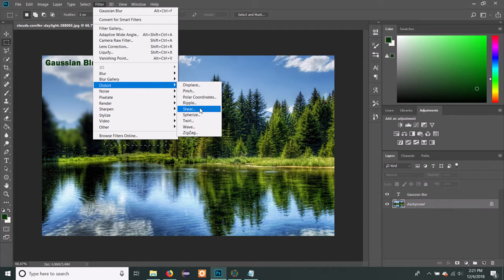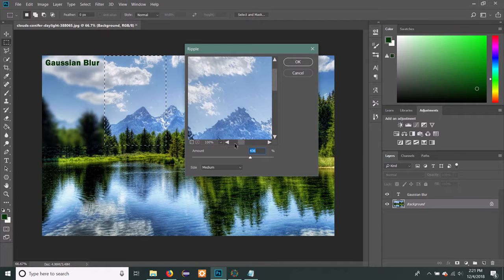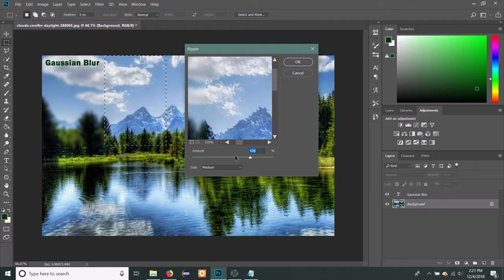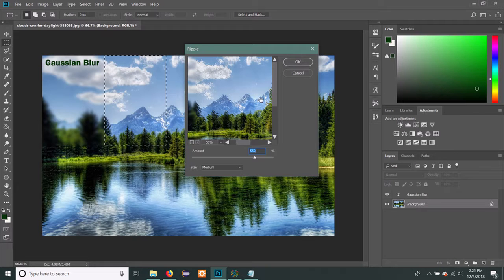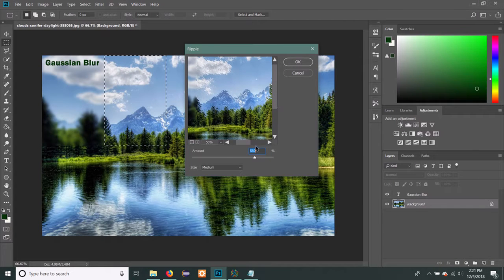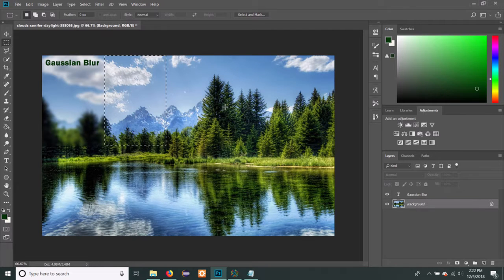We'll try Ripple Distort. Yeah, that's okay. There. See, there's this preview box that shows you what it's going to look like before you do it. Then you have these slide bars to adjust. Okay. So there's that.